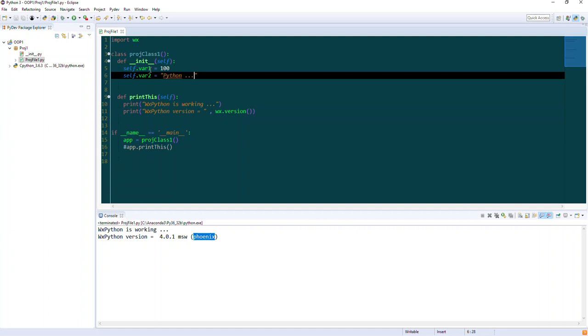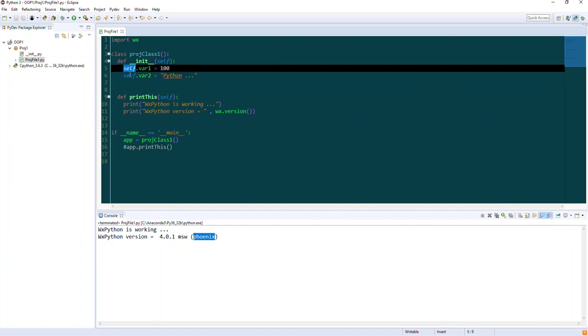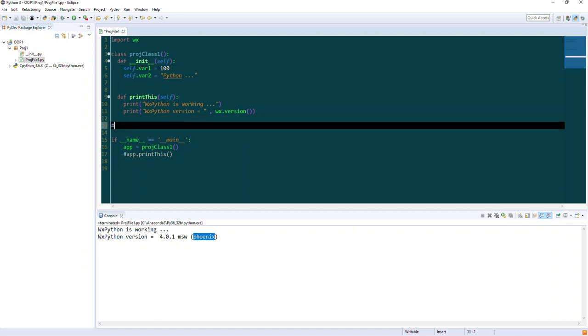So I have created two variables with the keyword self dot. Any variable created with the keyword self means that variable is visible in the entire class. The class is up to this, the entire class.